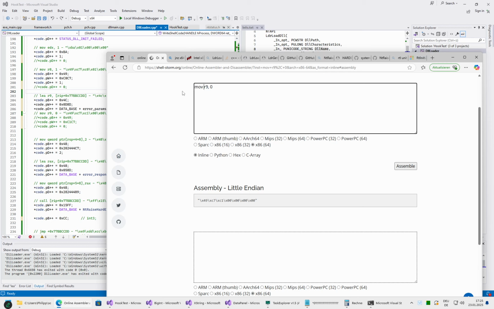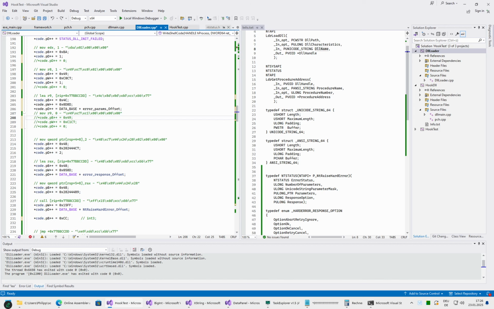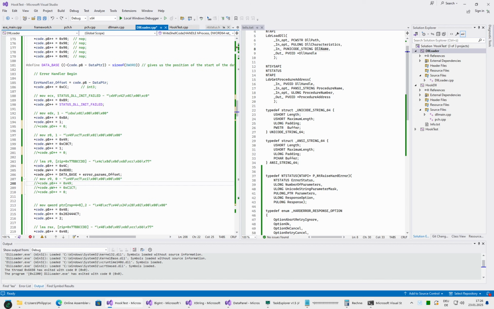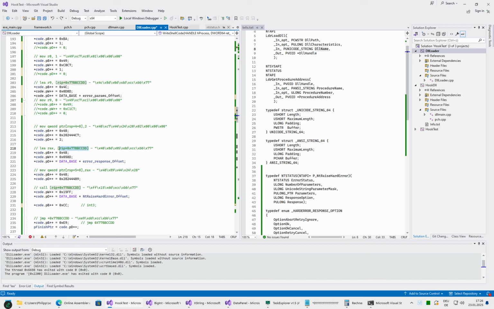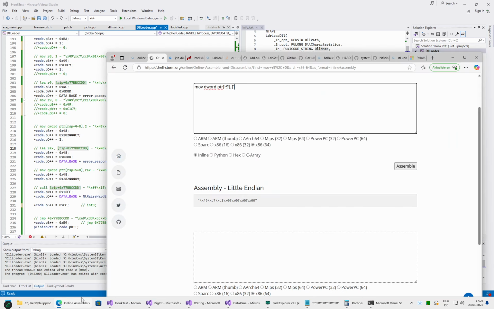So I want to move to the PTR from R9 something from where was our DLL path? Yeah, basically something like this, just that we here put the DLL path. Let's see if it will actually like that. No, it doesn't like it.